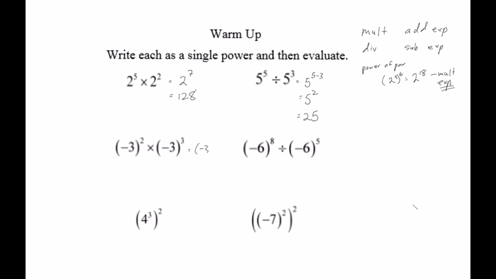The next problem, we have to basically put our base as -3 in brackets, and we raise it to the 5 because we're multiplying the 2. So we end up with -243. The next problem, we have to put -6 raised to the, well, I'm going to write it out slowly, 8 minus 5, which ends up being -6 in brackets, still raised to the 3. So we end up with -216.